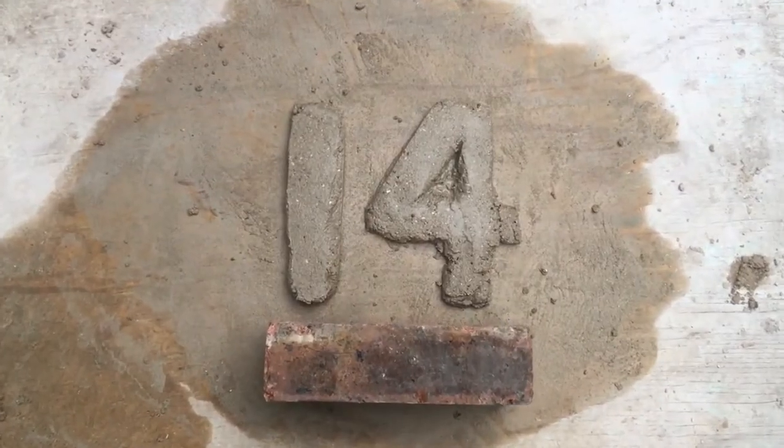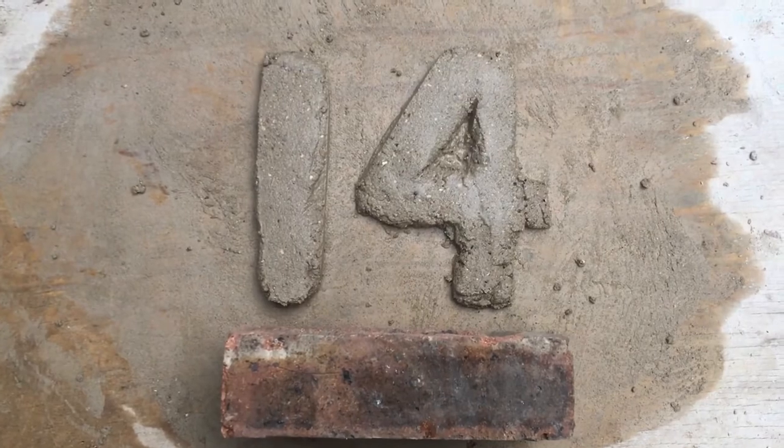Because I was working on the other side of this wall, where there's very little space, but mixing on this side, I had to carry all of the mortar over the garden wall in buckets. So what with that and the weather, I didn't stop to video many things along the way. Episode 14, brick cladding.